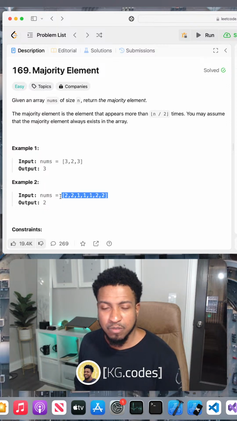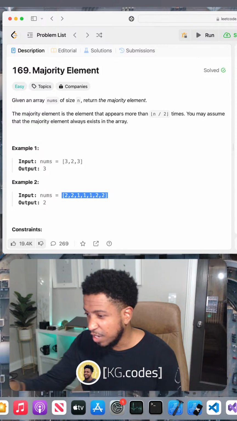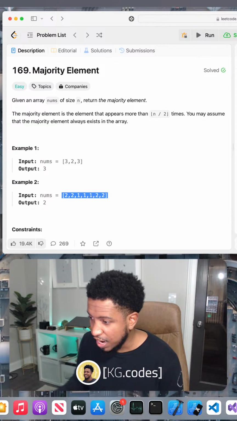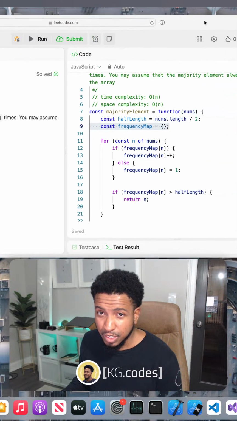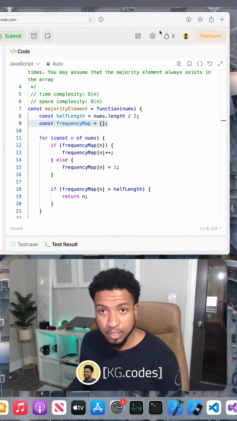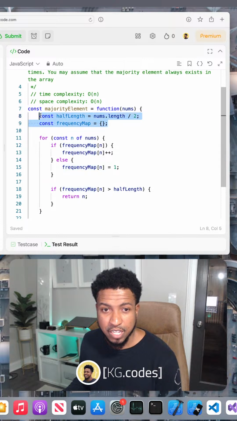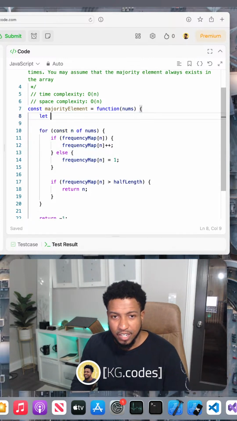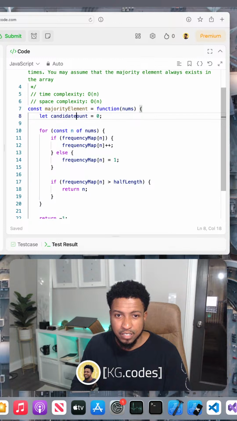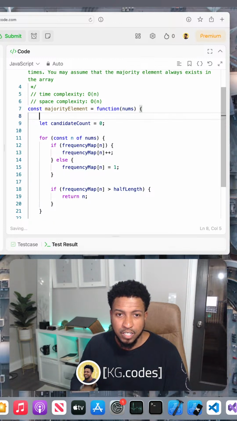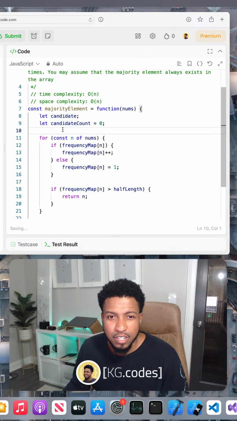Yeah, it wasn't intuitive to me, but maybe it's intuitive to some. Y'all let me know what y'all think, but I'm going to try to do this solution. Let's see if I can remember how to do it. So two things, like we talked about earlier, we can use our let keywords instead of var. I'm going to call this candidate count, and then I'm going to call this candidate. I'm not going to set that to anything. So this is the candidate, and this is the candidate count.